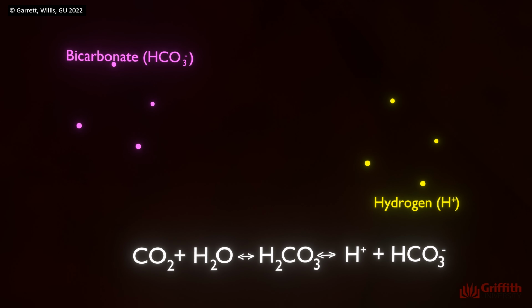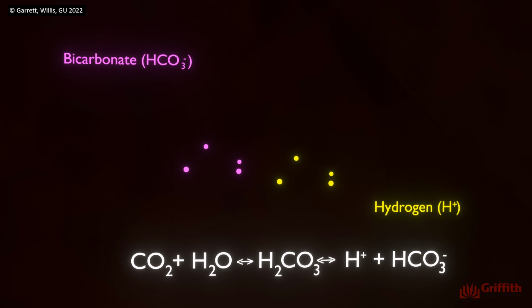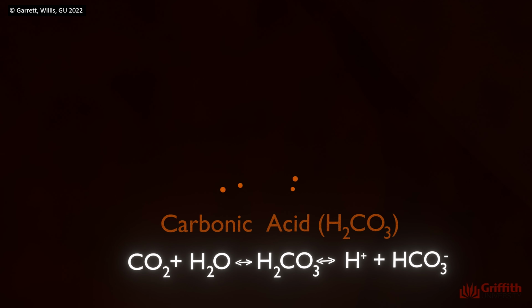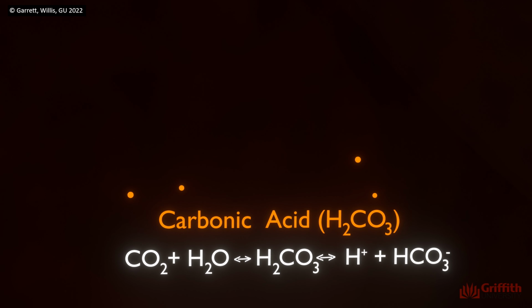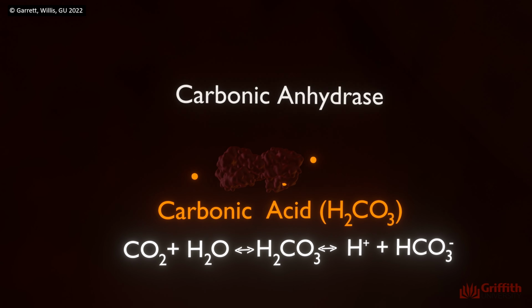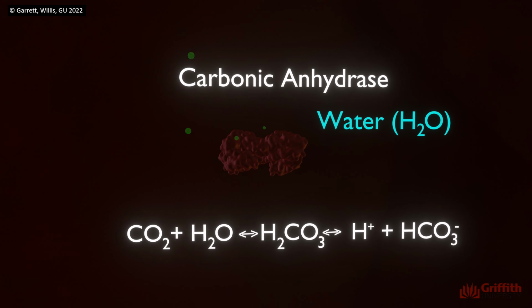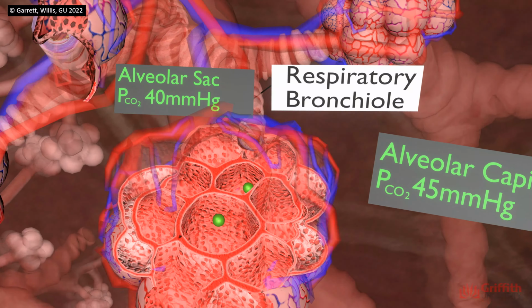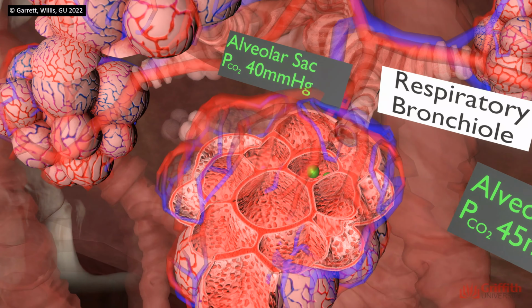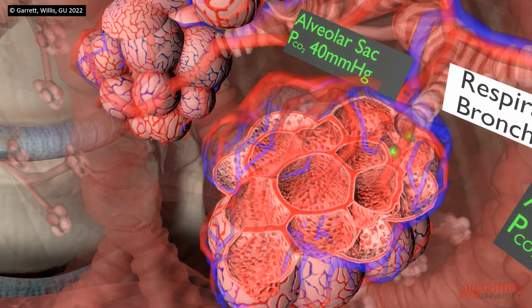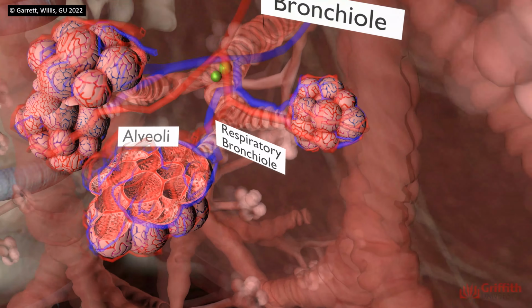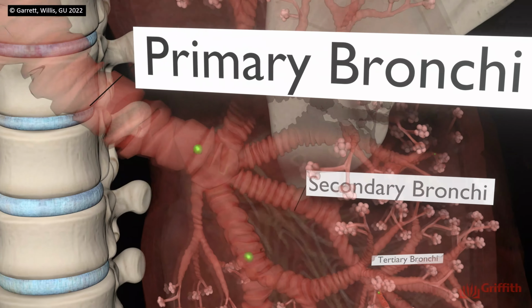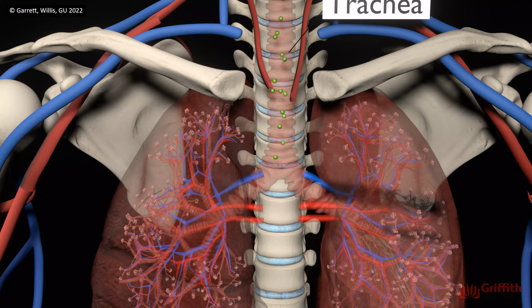Within the cytoplasm of the red blood cells, the bicarbonate ions join with hydrogen ions that were dissociated when oxygen bound to the heme group. Carbonic acid is formed. Carbonic anhydrase converts carbonic acid into carbon dioxide and water. At the same time, carbon dioxide is released from carbaminohemoglobin. All this carbon dioxide, including the 7 to 10% that was simply dissolved in plasma, diffuses across the respiratory membrane and into the alveoli. The carbon dioxide travels back up through the respiratory and conducting zones of the lungs and exits via the upper respiratory tract.